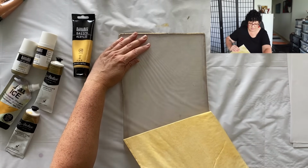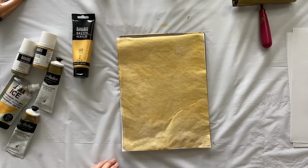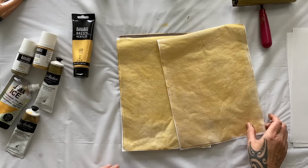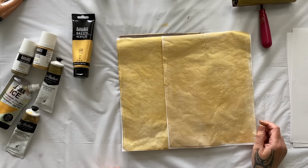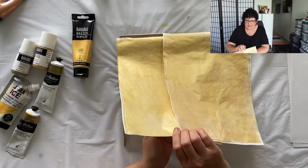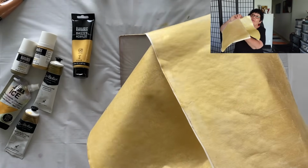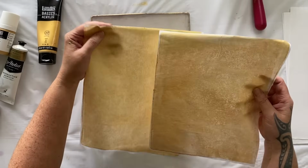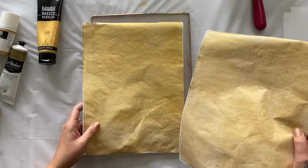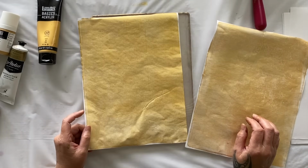In the Liquitex Basics, how does it compare to the Golden one we just pulled? Well, they're pretty much the same. This one is the Liquitex one on the left. The Golden is the one on the right. I don't know, man. Can you see much difference in the shade of the color? You know, I can't see much difference.